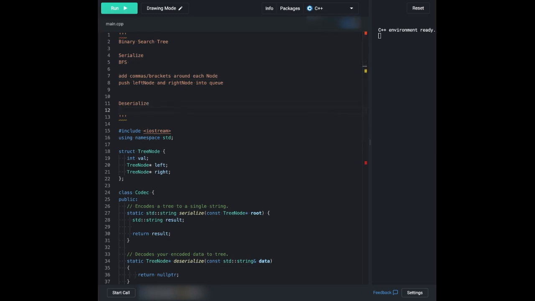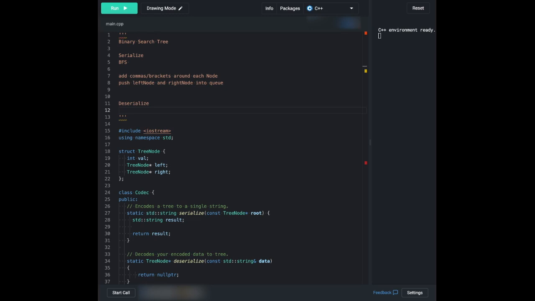I'm going to use a comma as the format for deserializing as well. And also, the tree might not be complete, meaning it might not have a right node. In that case, from the string, how would you tell which string represents which node? Like if I give you 1, 2, 3, that's the easier case, but if I give you 1, 2, 5, I just made it up, how do you know 5 is the right node of which root?